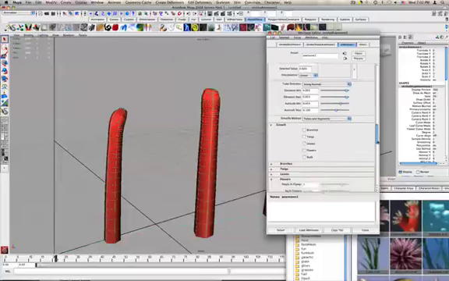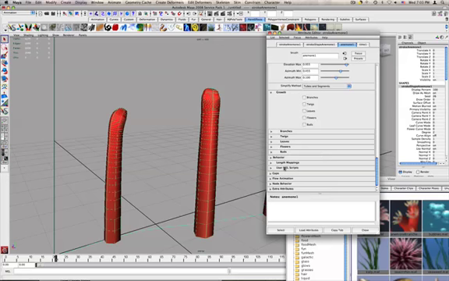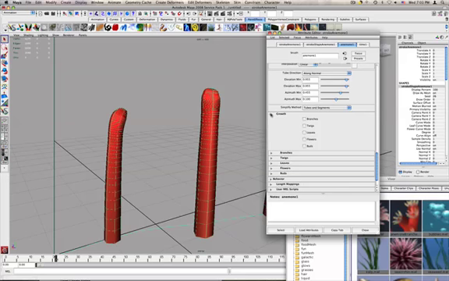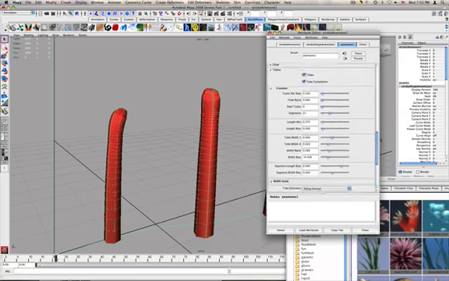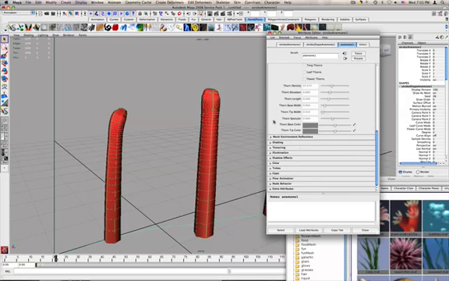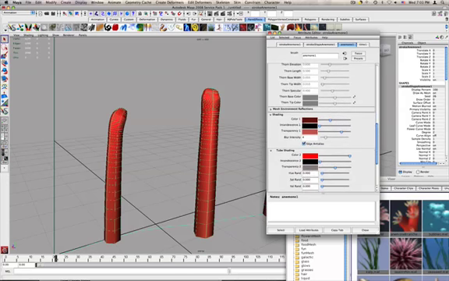But the next thing I want to do is look at the color of the object. If I just go to close these up, it's a really long menu set, so anything you're not using, you want to probably close. So I'm just going to close tubes here. And so we've got shading and texturing. So let's look at shading. As I mentioned before, anything labeled 1 and then 2, 1 is going to be the color at the base, 2 is going to be the color at the tip of this tube.